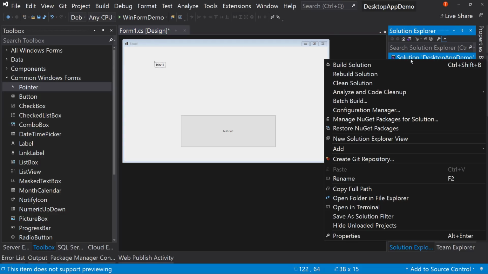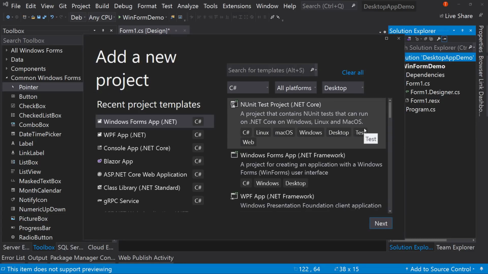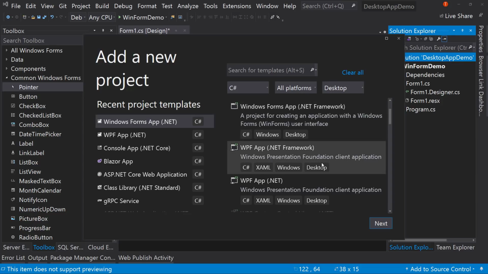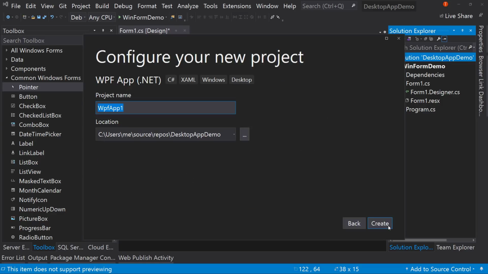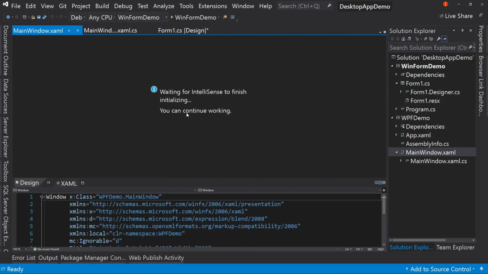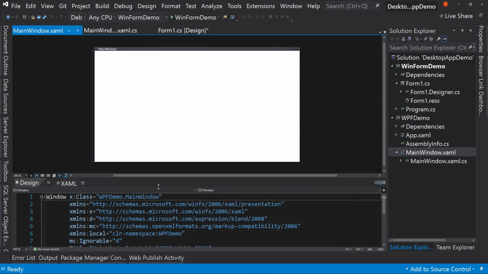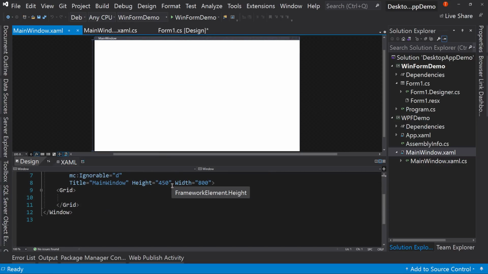Let's go on to WPF, where I think a lot of you will be interested because there's a lot of cool stuff here, and I'm really happy with a lot of the quality of life changes they've made for WPF. So choose WPF App (.NET), and we'll say this is a WPF demo. All right, we can unpin this. And this is a basic WPF app that you are probably familiar with if you've done any desktop development. It looks the same. But I do want to show you something really cool here.